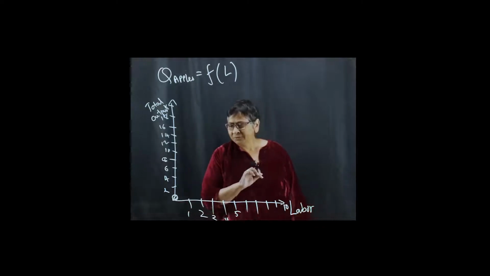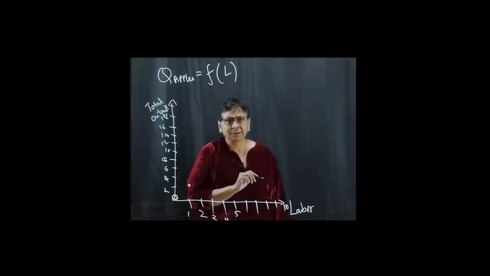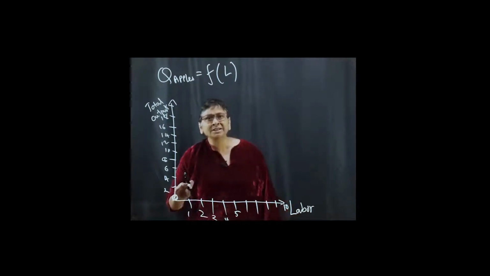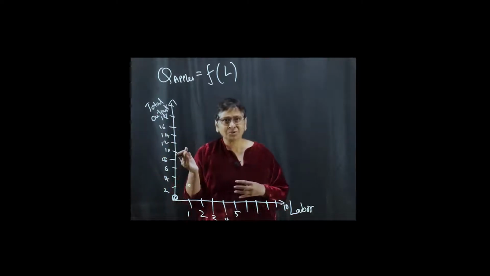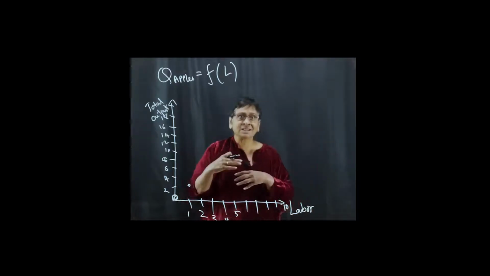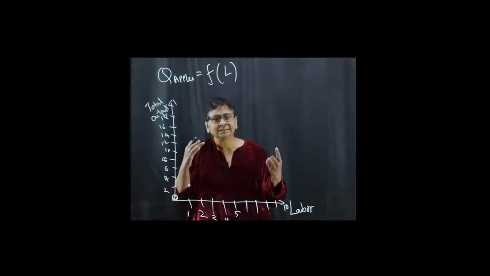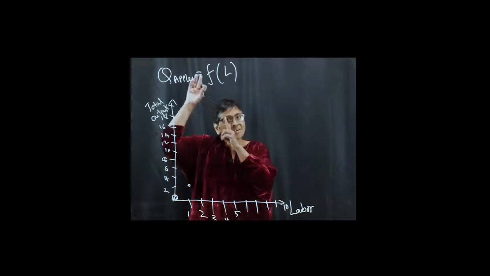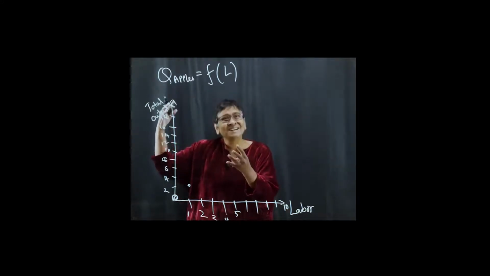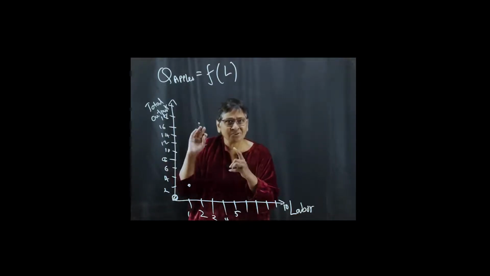Understand? And with the first worker, the first worker gave me 2 apples. Now I added a second worker. And if it was a constant relationship between input and output, or constant productivity, and I would say each worker gives me 2 apples, which is an example we've used before, you would just get a straight line. But in the real world, productivity is not constant. Go back and remember the PPF, where I said in the real world, what you usually see is decreasing productivity, increasing opportunity cost. Now you're going to see why.